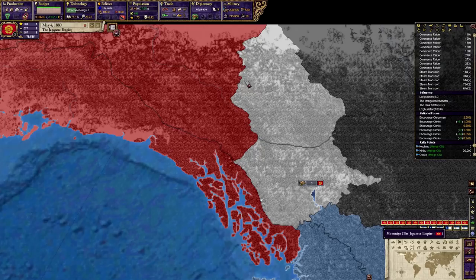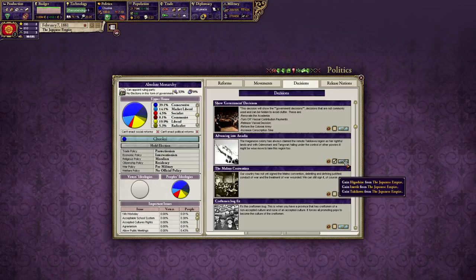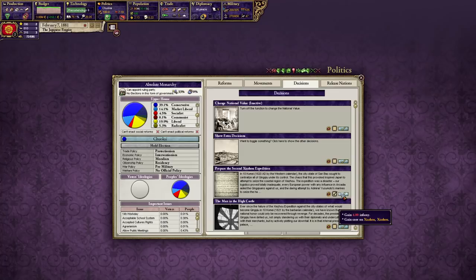What you're about to see is really gross. But I mean, extremely based. I can just keep going. They have a flavor event for doing this. I actually can't believe they have a flavor event. If you actually expand this far, you can take this without having to colonize it. That is insane.